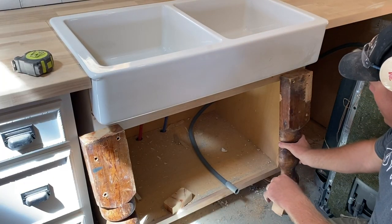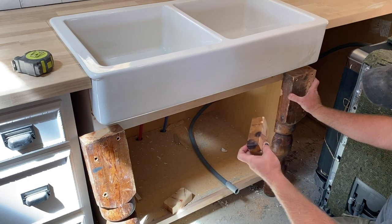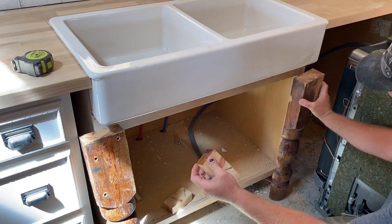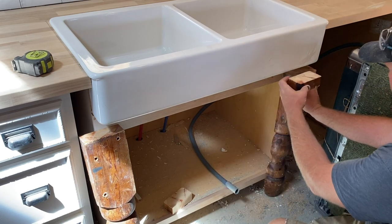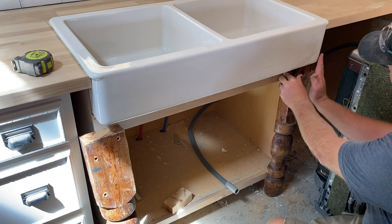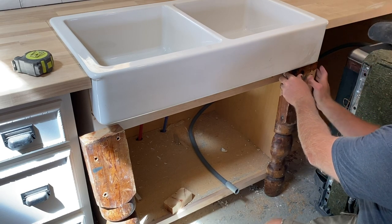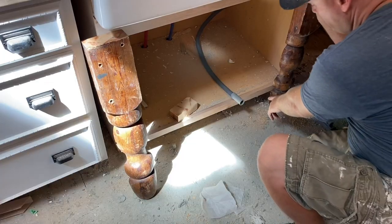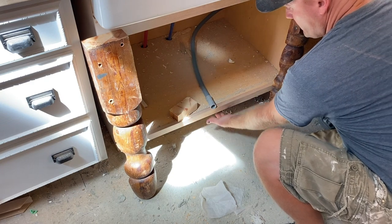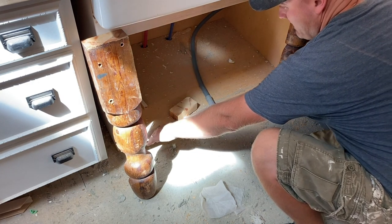These legs are off of the same table that we have on the front of the island, and just like on the island, they need to be built up a little bit. So we used one leg, cut it in half, and we've got these little spacers from the other leg. They're going to sit right up under here. I'll sand and round this edge so it matches nice and flush and that'll give this some fun detail. Down on the bottom we will trim this out like we did in the pantry so that there's no toe kick — just flush like a traditional old farmhouse style kitchen.